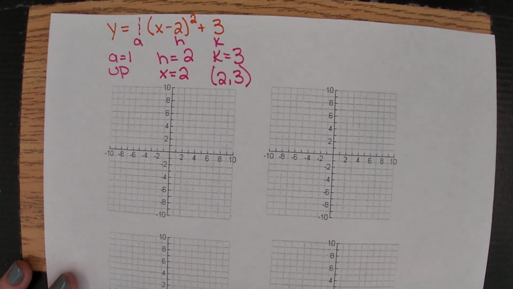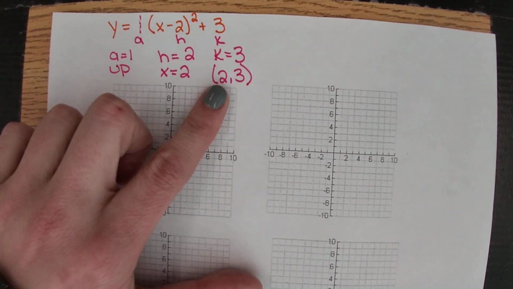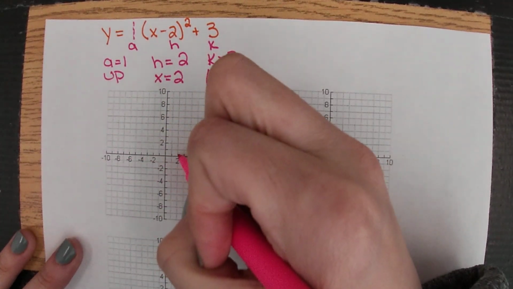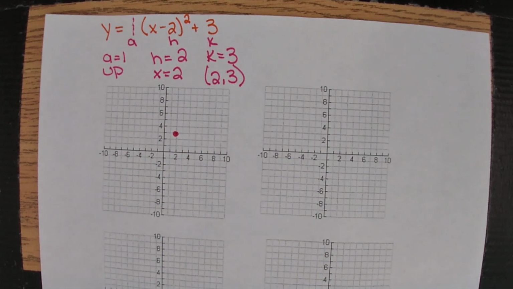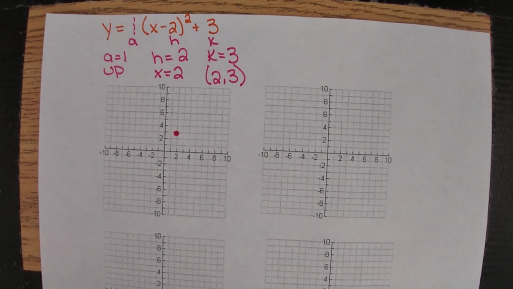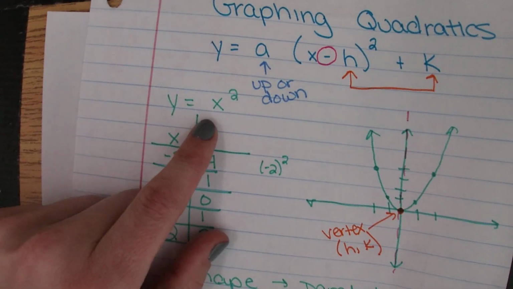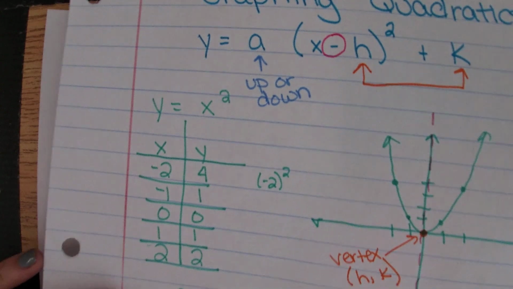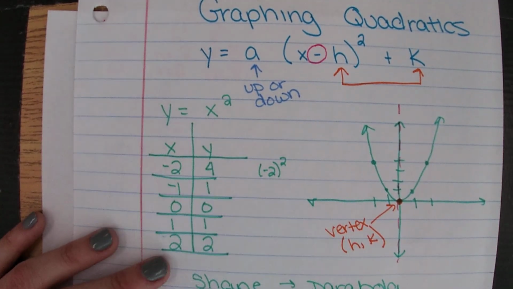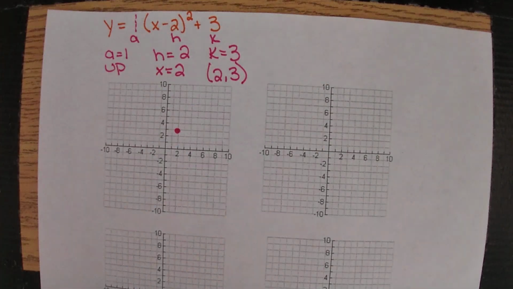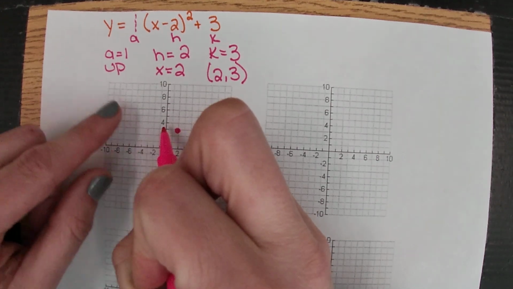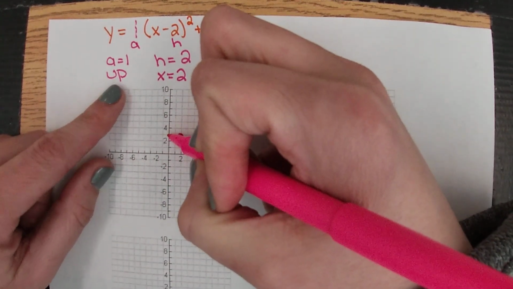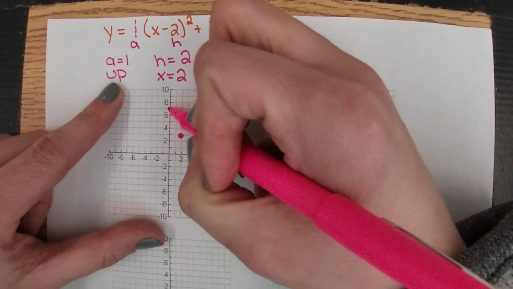Okay, so to graph this parabola, we then want to plot this ordered pair. So I'm going to plot the point (2, 3). Now, because we are only looking at quadratics where a is 1 or negative 1, we're going back to this idea of a value being squared. Okay, so negative 2 squared is positive 4. So what it's telling me is that from this point, if I move left 2, squared is 4. And because this parabola opens up, I'm going to go up 1, 2, 3, 4.